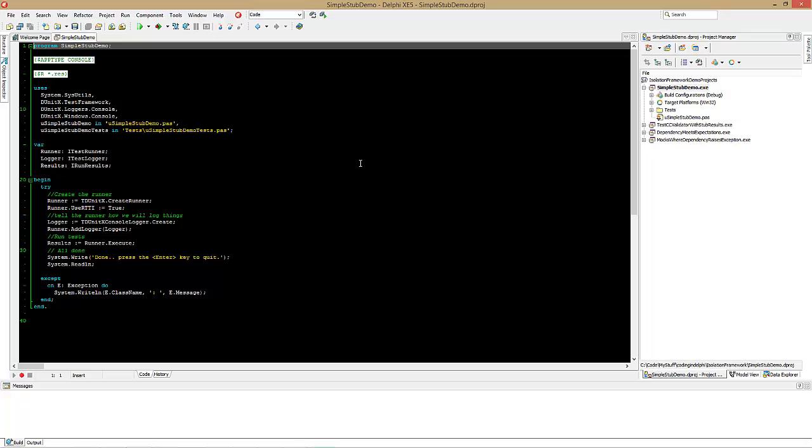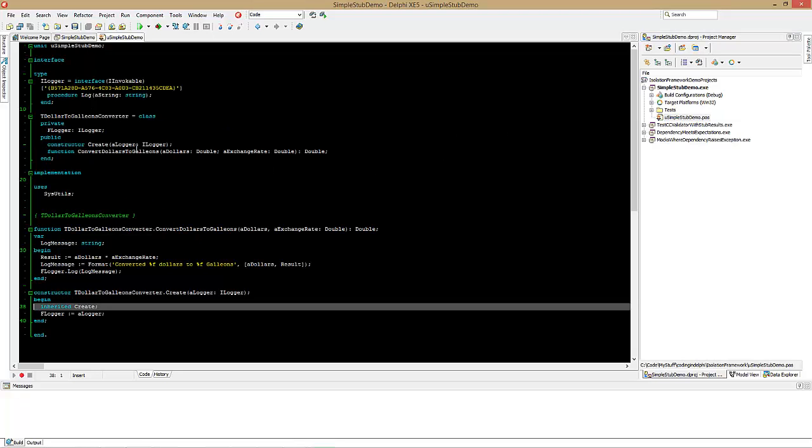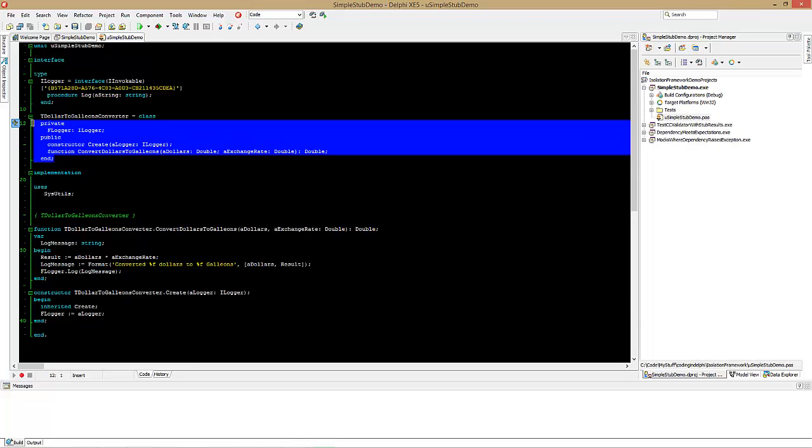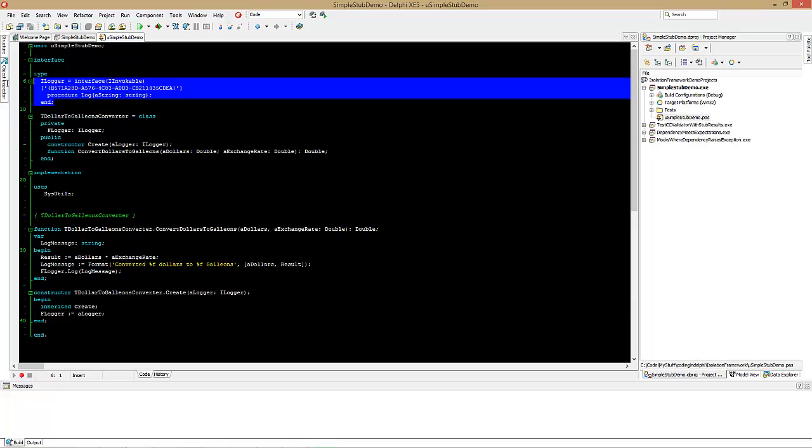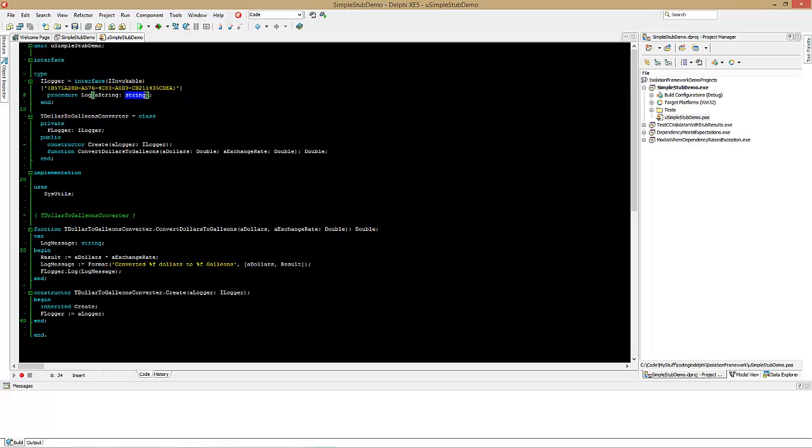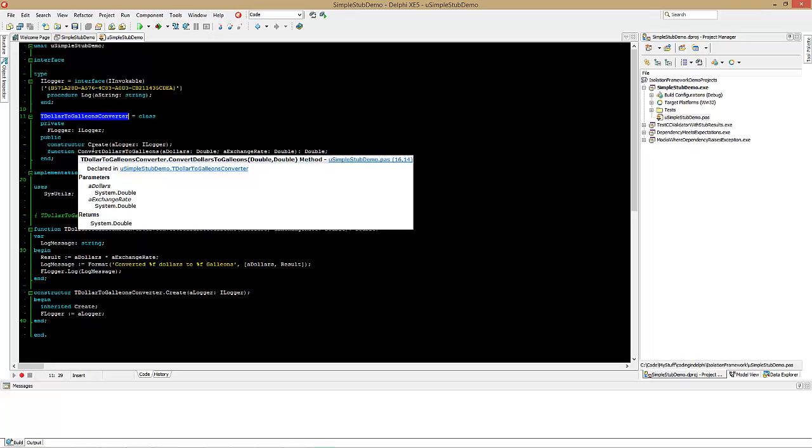So I have a set of demo applications that I'm going to use that will demonstrate the Delphi Mocks framework. The first one here is a simple stub demo called Simple Stub Demo, and it basically has in it two classes, a class and an interface. The iLogger interface has a Log method that takes a string, and you can log that anywhere. You can implement the interface however you like. In this case, it really doesn't matter. It could go to a database or a text file or something.